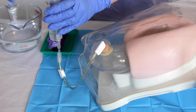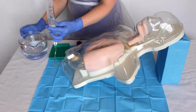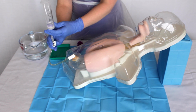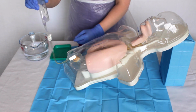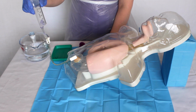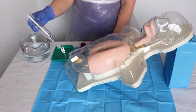Pour the required volume of water into the syringe barrel and open the feeding tube clamp or release your fingers. Allow the water to flush through the feeding tube via gravity and close the clamp or kink the tube between your fingers before air enters the tube. Repeat these steps until the total advised volume has been administered.